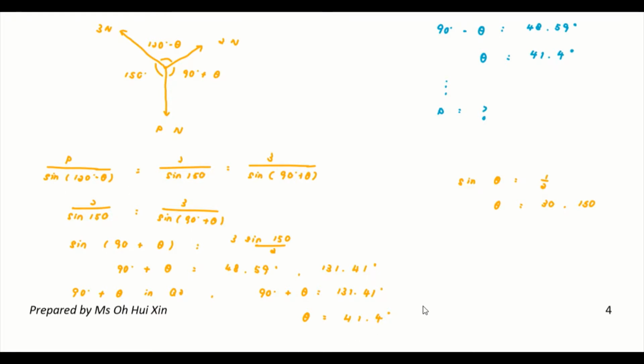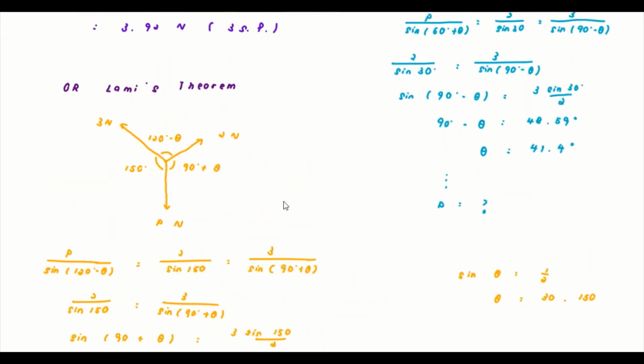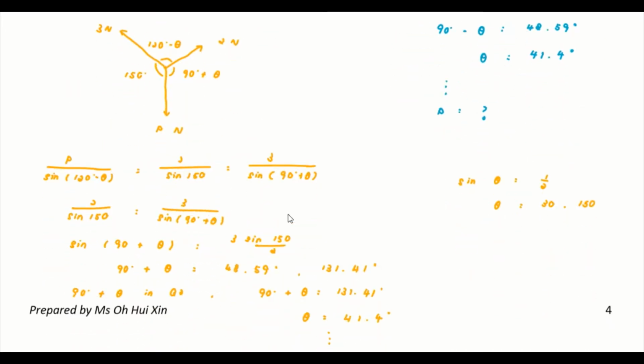Then you can just try to continue by yourself and get your P, and you'll realize that it's actually the same answer, like you're resolving. Okay, so I hope that you can actually try all these three approaches by yourself. Then after that, to understand what their difference is, in the future you can try to identify yourself which one is easier and which one you want to use.